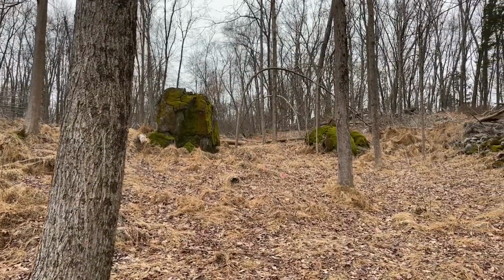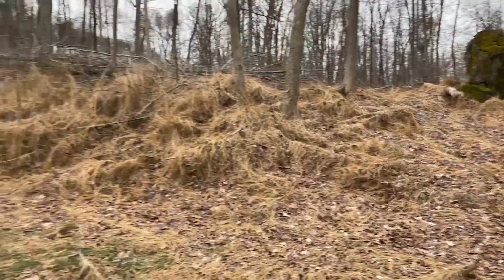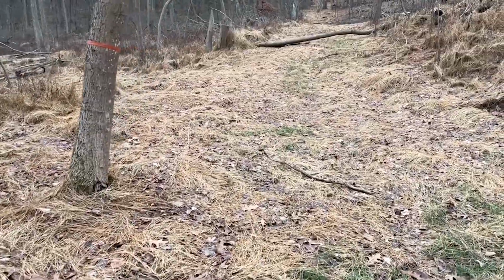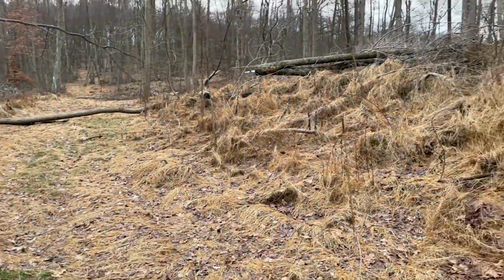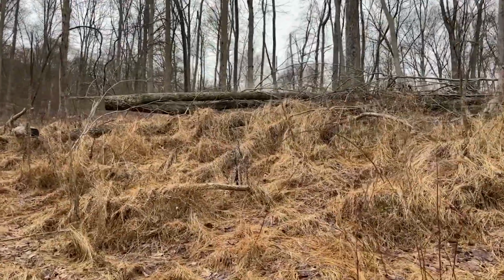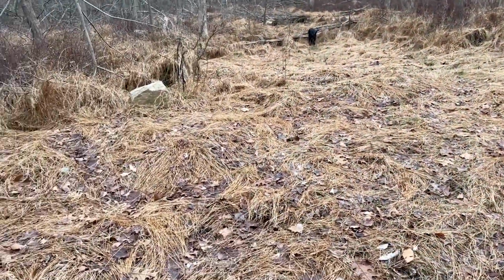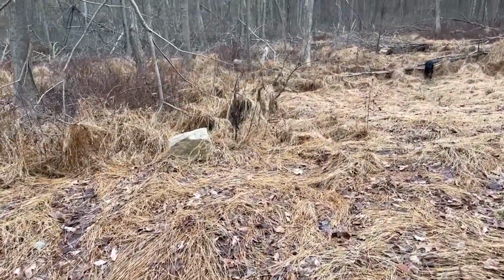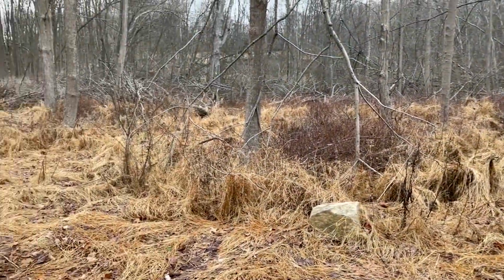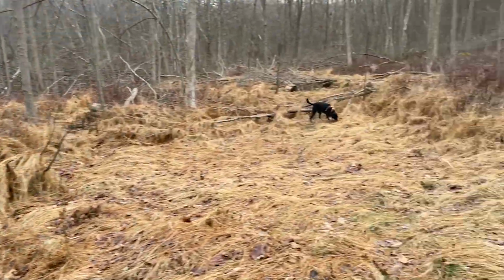And you can see the little markers. I try to mark some of the seedlings because I would like to try to protect them. As you can see here, this is the logging trail they used, and we got a decent amount of stuff in there. Well, the Japanese stilt grass has overgrown it. And that's what all this stuff is. If you're seeing all the dead grass, that's Japanese stilt grass, an invasive species, very invasive actually. Holds no nutrient value. Deer don't eat it. It's almost impossible to kill without using fire.